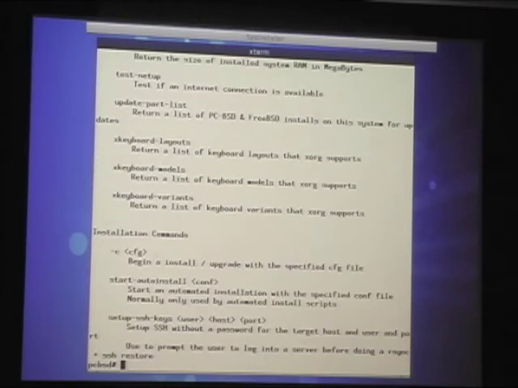Let's see here, where are we at? Okay, this is the PC-SYSINSTALL directory, if you guys can see this. It's very clean, very simple. We have 2 different forms of backend directories. We have one with all our query commands and one with all our actual installation. If you run PC-SYSINSTALL by itself, it comes back with all the usage information, all the different flags that are available and what they do and what they return. So if you're looking at developing a front end, this would be the great first place to start.